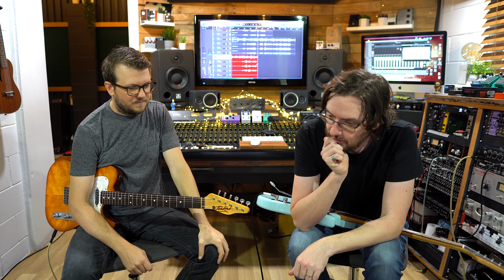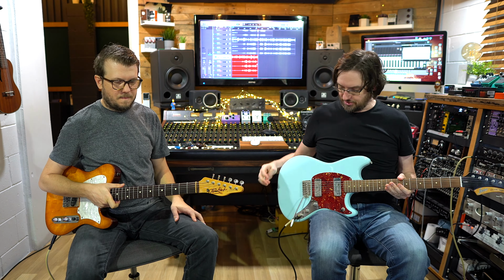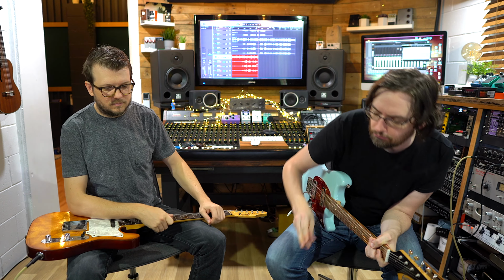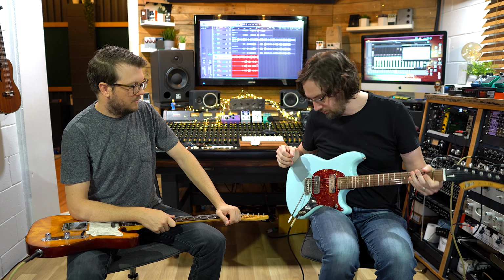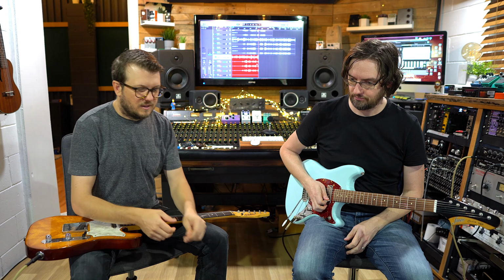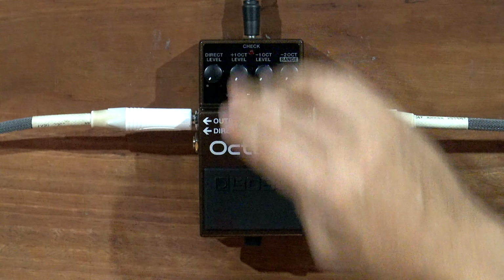Do you want me to have a go? Okay, yeah. So I've got my Fano Omnis MG6 and a clean. What happened then? But clean, it sounds like this. So, let's start with, say, nothing.